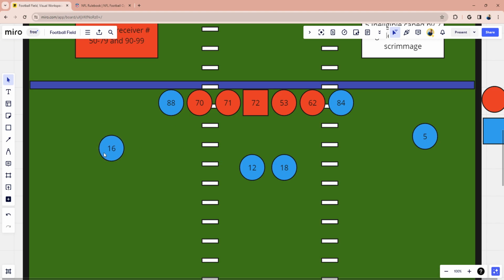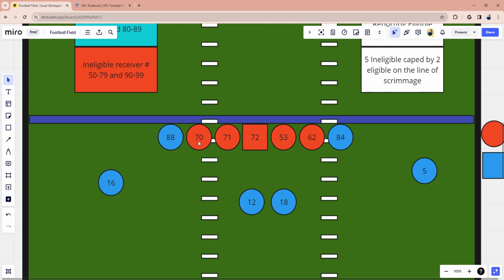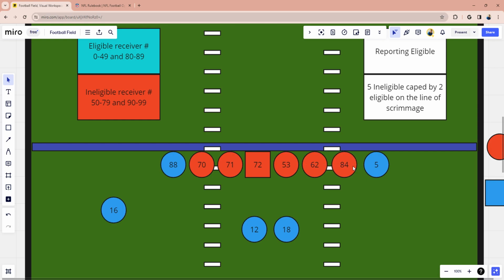So, now that leaves us with these 7 guys that have to be on the line of scrimmage. Now, we have to have 5 ineligibles from 70 to 62 here on the line of scrimmage, and they need to be capped by 2 eligibles on either side, so 80 and 84. So, if our offense gets confused and 5 lines up on the line of scrimmage and 84 also is on the line of scrimmage, since they're capped by 2 guys, that technically makes 84 ineligible. Now we have a conflict where we have an eligible receiver at an ineligible spot.